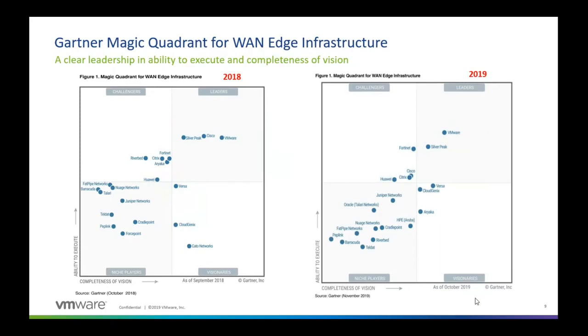Looking at the current landscape based on Gartner's Magic Quadrant: for the first time, VeloCloud was evaluated by Gartner in 2018. As you can see, VMware is in the leaders quadrant along with Silver Peak and Cisco. In 2019, VMware and Silver Peak are still there, but VMware is starting to pull away from the competition. In the last few years, VeloCloud has consistently brought out major features every three months. Because this is a subscription-based service, all features that come out are available for all customers when they become generally available.